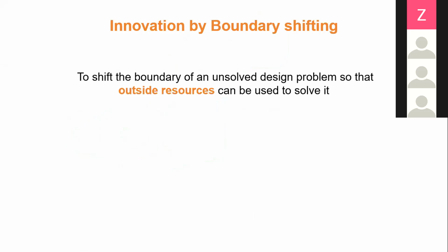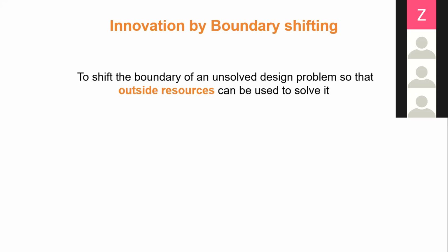Now, the other one is innovation by boundary shifting. Again, this helps when we have a mental block where we are not able to really move forward because we are thinking of the problem statement over and over again. And we will also see later how that statement can be written so that this loop does not happen and we are able to see our process easily. But if it is happening, then how do we tap into our creative juices again? So this is by boundary shifting.